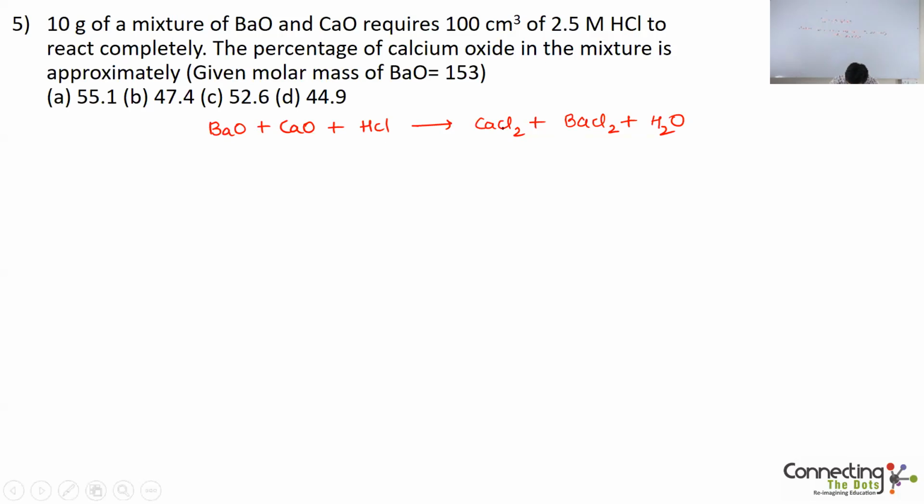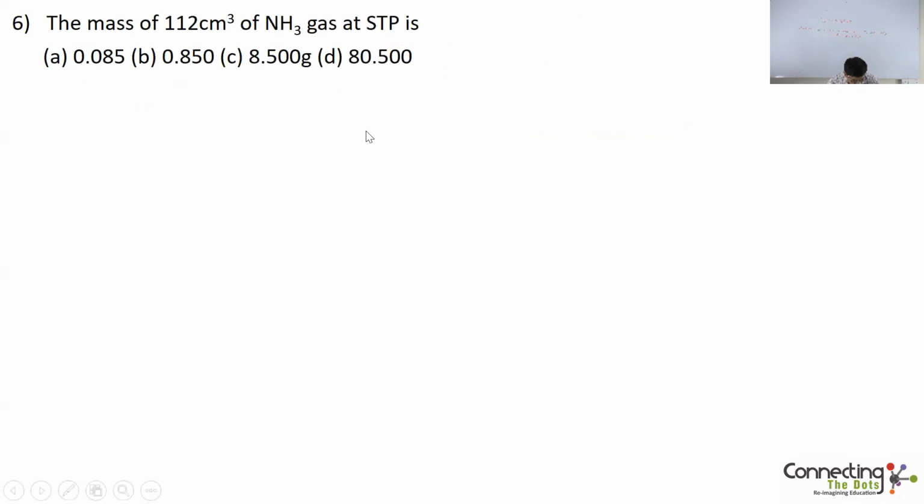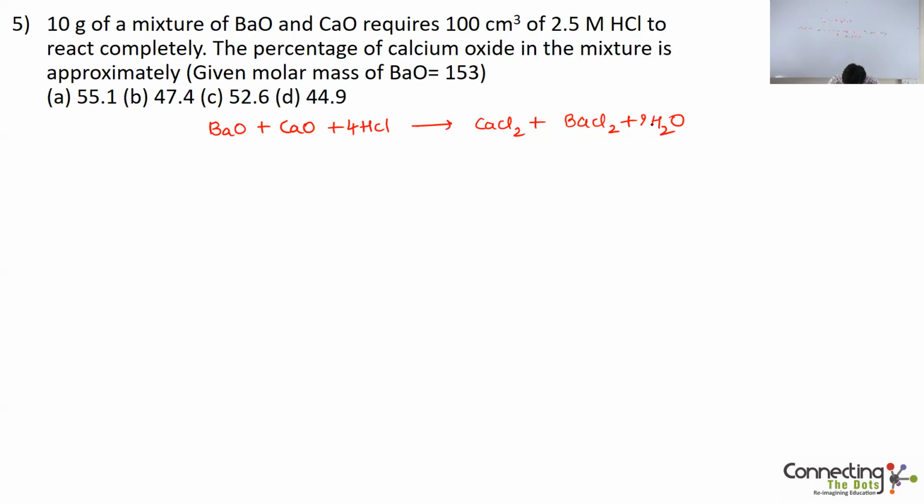On the right, 4 chlorines are there, so you just put 4 here, and 4 hydrogens on the left, so you can put 2 here. 2 oxygens on the left, 2 oxygens on the right. So it is balanced. Now, the molar ratio: when you don't write anything, it means there is 1 and there is 1 here. So if you take 1 mole each of barium oxide and calcium oxide, which is 2 moles, it will react with 4 moles of HCl. So that is the ratio, 2:4 or 1:2. From this, we can find out the ratio of the number of moles of BaO and CaO that can be present in the sample, if we know the number of moles of HCl.